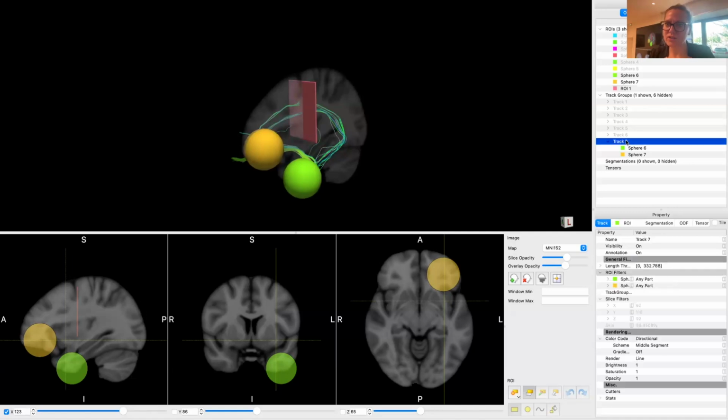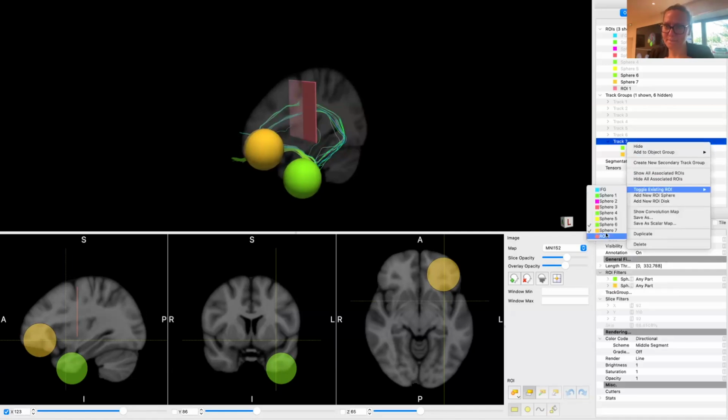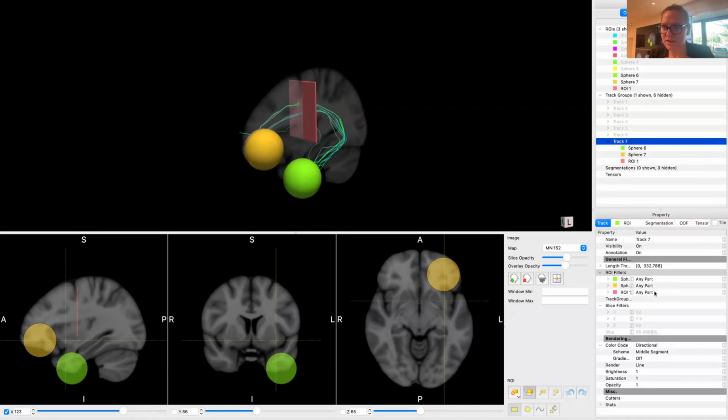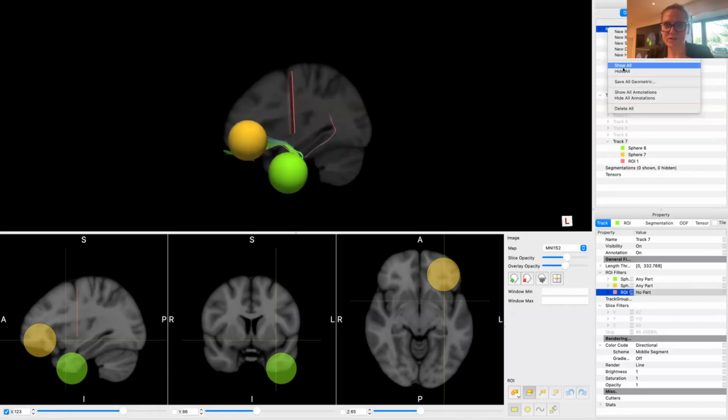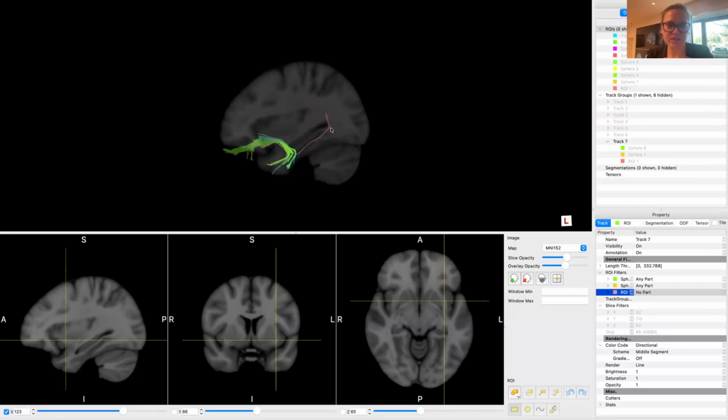And then I can toggle that. Get my preview and exclude. And if I hide all my connections, there's your uncinate.